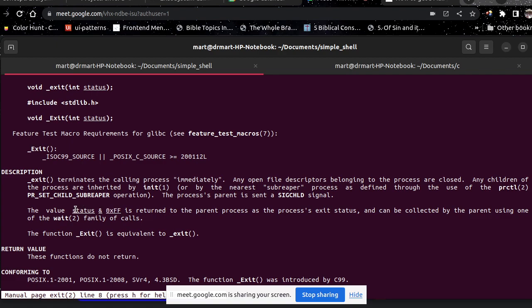Of course, everywhere there is one becomes one, and if there is zero, it also returns zero. So that's what this will produce. So it is returned to the parent process as the process exit status, and can be collected by the parent using one of the wait family calls.